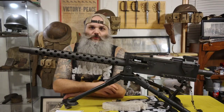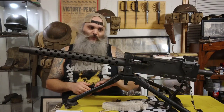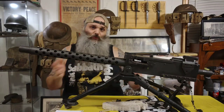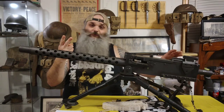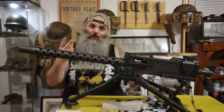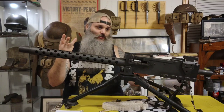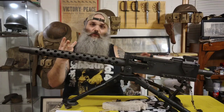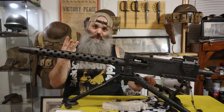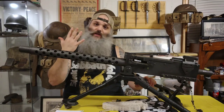The two big issues were: A, the weight. A 31-pound gun, not including the tripod and all that. To use this as a company support weapon, it took a five-man team to properly operate it. You had your squad leader, a gunner who actually fired the weapon and carried the tripod and a box of ammo, the assistant gunner who helped feed the gun and carried the gun itself plus a box of tools and spare parts, and then two guys carrying just ammo.